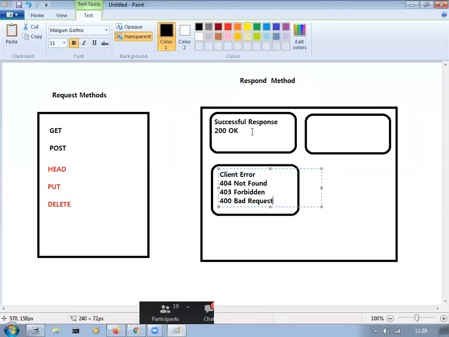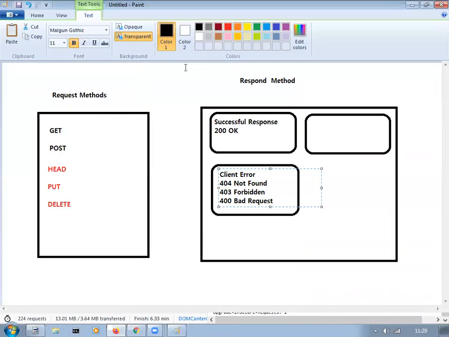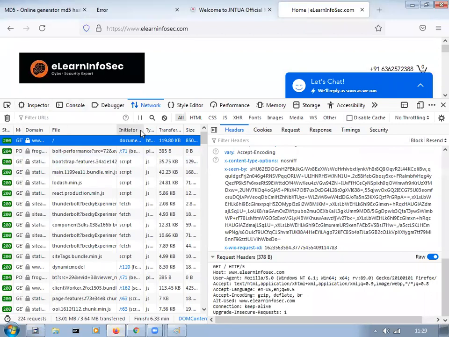Now I would like to show you some other things. For successful, only 200, you remember. Nothing else is required. Learn what you want first, become a little more confident in them, then go for other parts. If there are other successful responses, whether they are useful or not, you can see later. I've kept all this information for your reference, each and every successful response explained. Now, let us go to google.com.